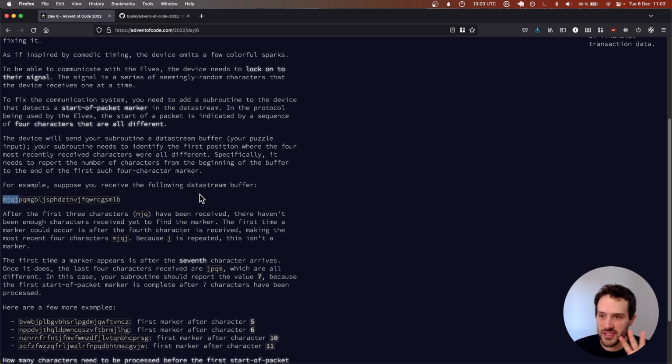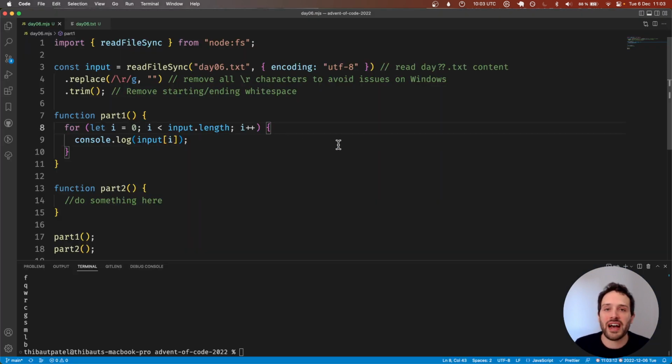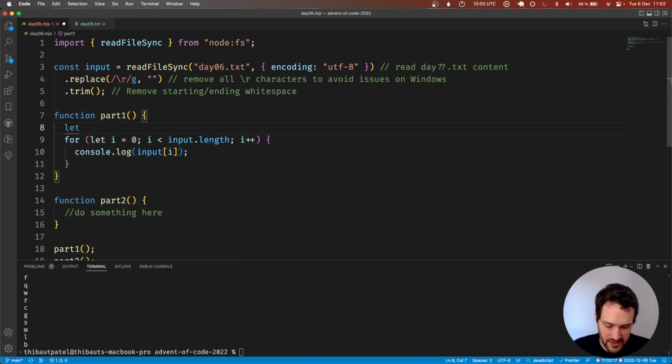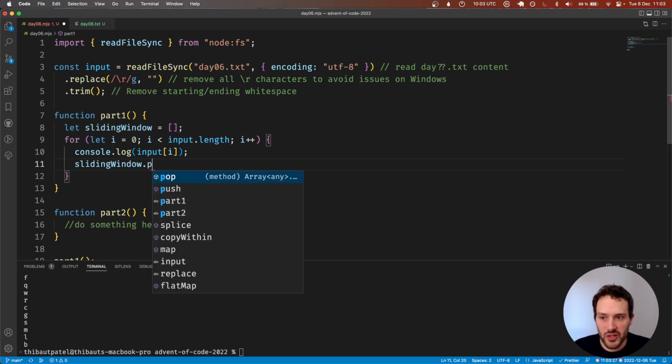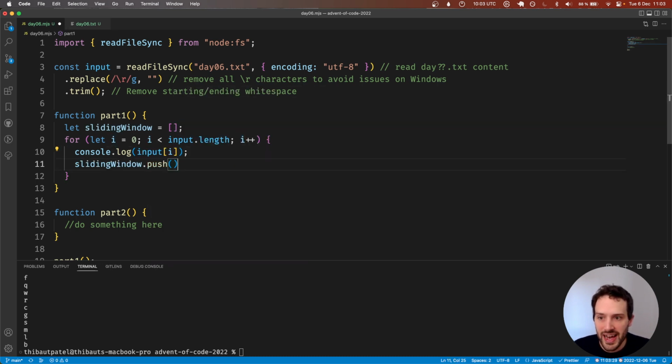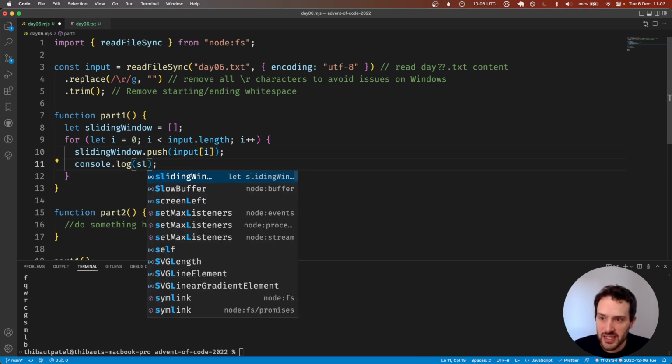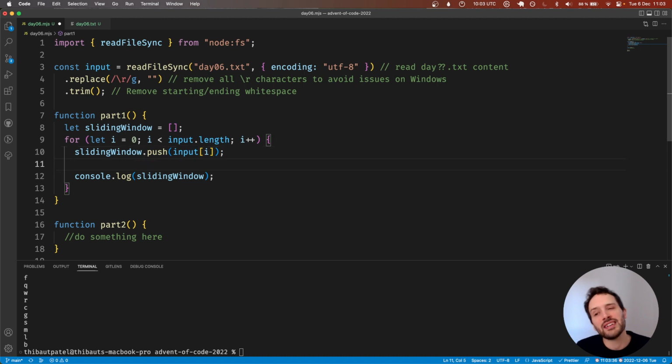What we need to do now is accumulate 4 elements, and we only want to handle these 4 elements. So we're going to have an array, let sliding window, empty at first, and here we do sliding window dot push. So we add this element at the end of the array, and we check if sliding window dot length is above 4.